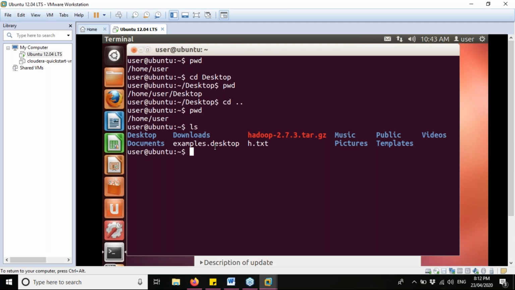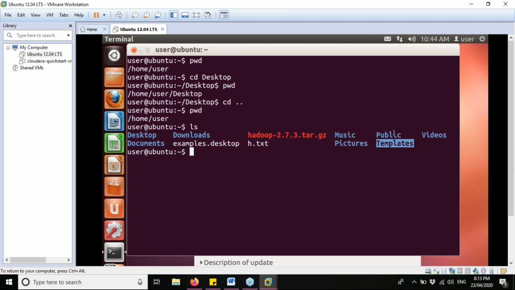White represents that they are files, and the red ones represent the zipped files. All right, so here desktop, downloads, music, public, videos, documents, pictures, and templates, they are all directories.